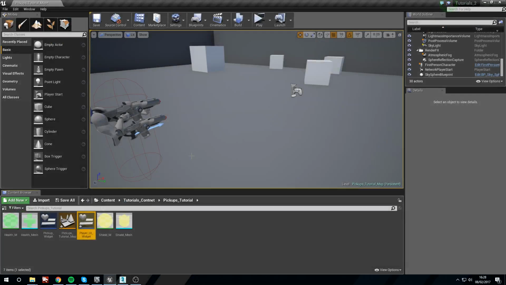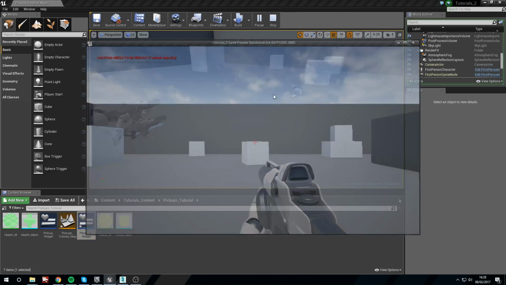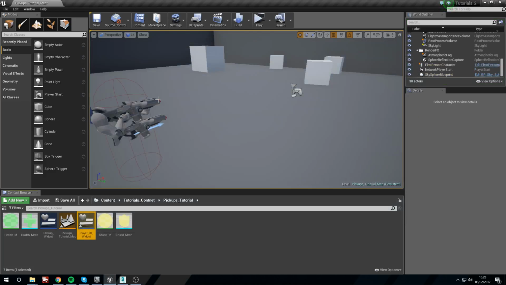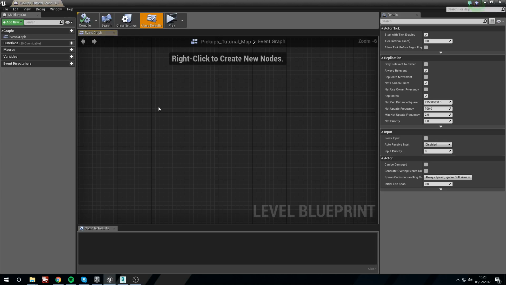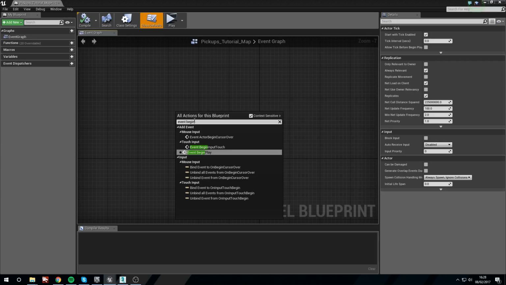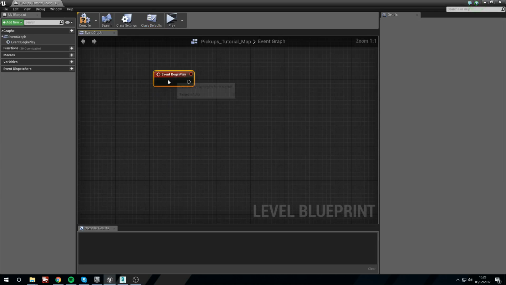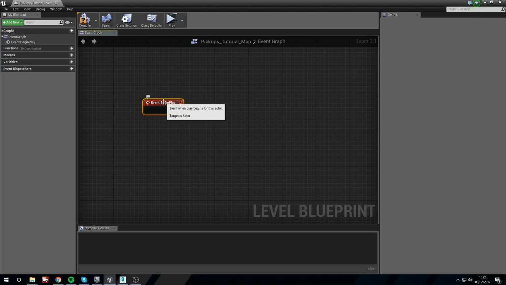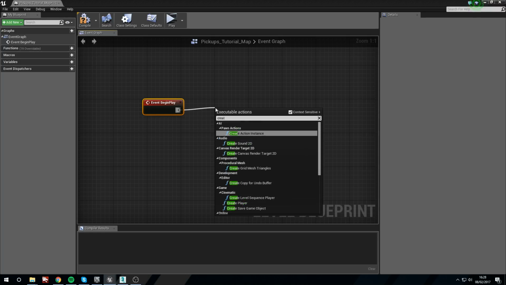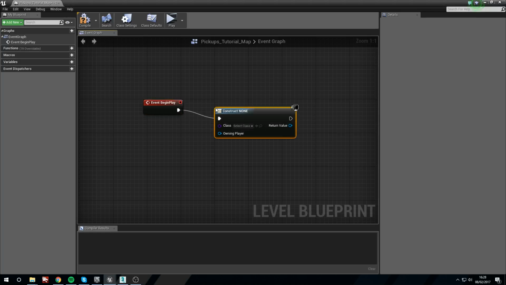Okay, so the next thing that we're going to do is we're going to make sure that these are actually being used. If we press play, you can see I'm not getting my user interface. Oh no. So we're going to open the level blueprint. You're going to right click, event begin play. Now what we need to do is we actually need to tell the widgets that in this level they need to be drawn. So I'm going to drag from this, and I'm going to create widget.